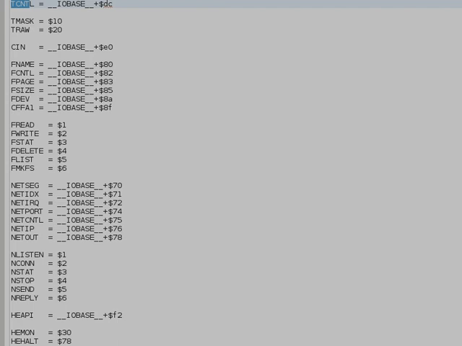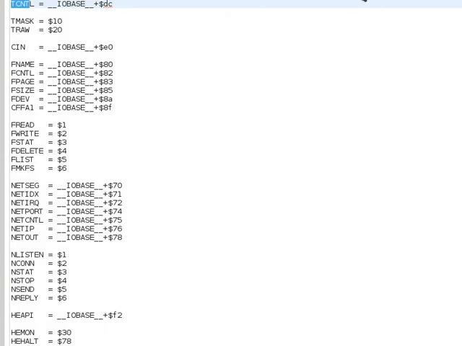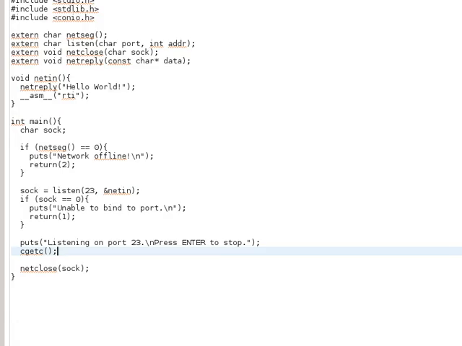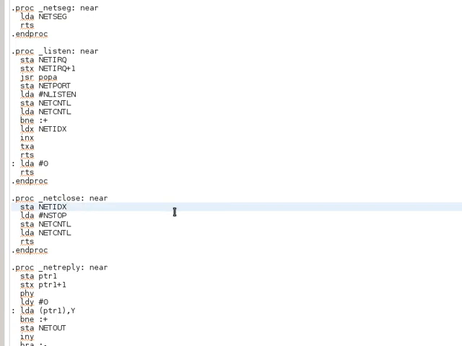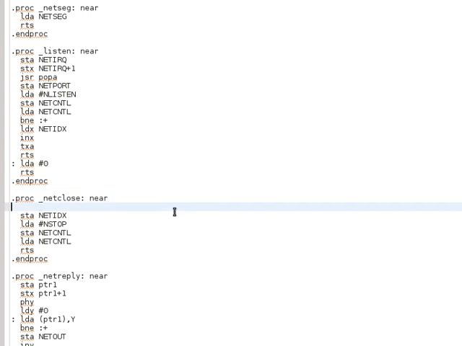Oh, I know what's wrong. Remember, it's 0 indexed. So now 7.5.4. There. Success. It's closed now. Perfect.